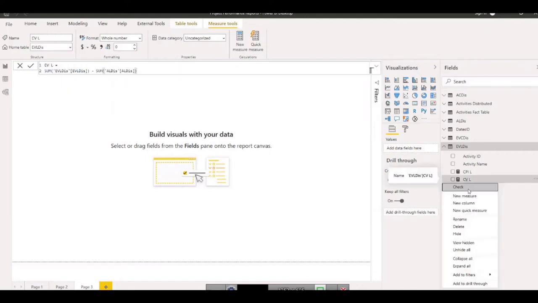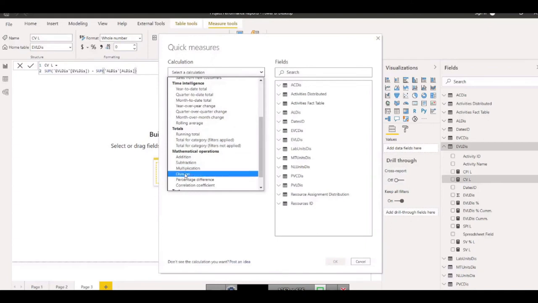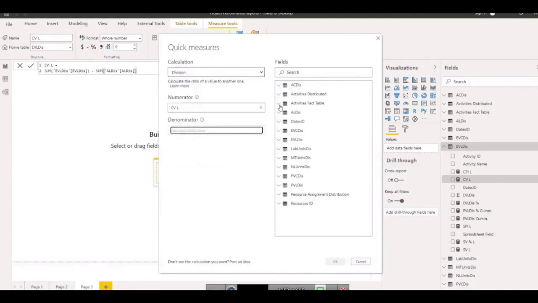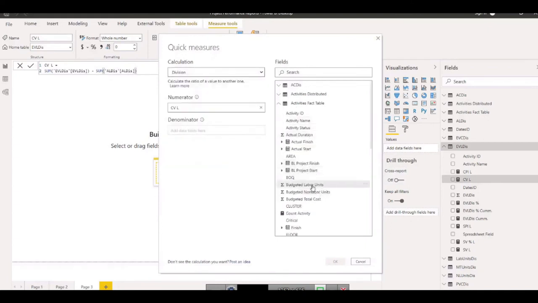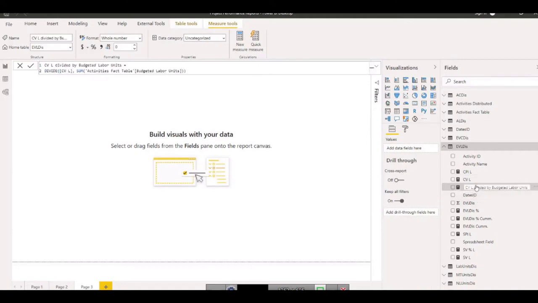Divide cost variance of labor by the project total labor, which is this, will give us the percentage of this. Cost variance percent labor.